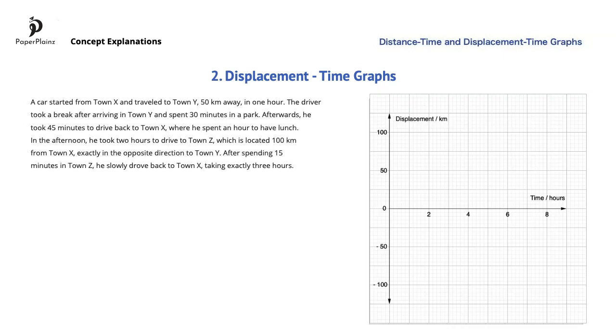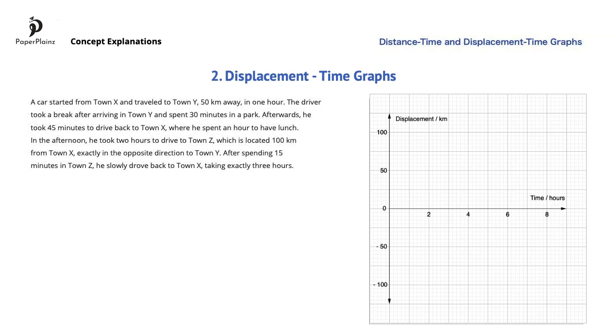One of the first things that you probably notice is that the displacement has negative values. This might seem strange at first, but remember that displacement is a vector, so it has a direction. On a displacement time graph, we are not only able to see the distance traveled by the object, but we can also deduce whether the object is traveling in a positive or negative direction. Which direction is positive and which is negative is arbitrary and depends on the question.